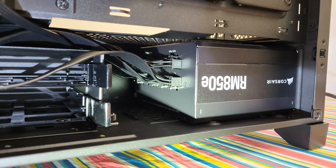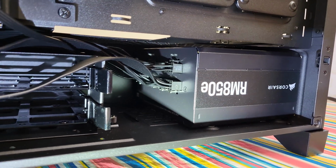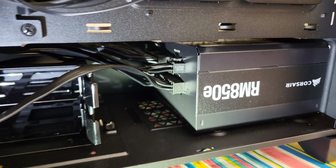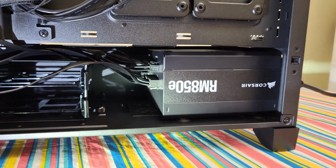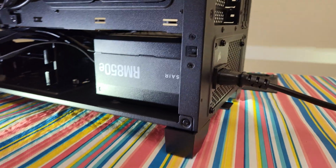Fast installation. You only need 4 screws at the back. The fan needs to face the bottom for better cooling of the power supply. Install only the cables that you need, and it is very easy to do. 850 watts to power my newest PC build.